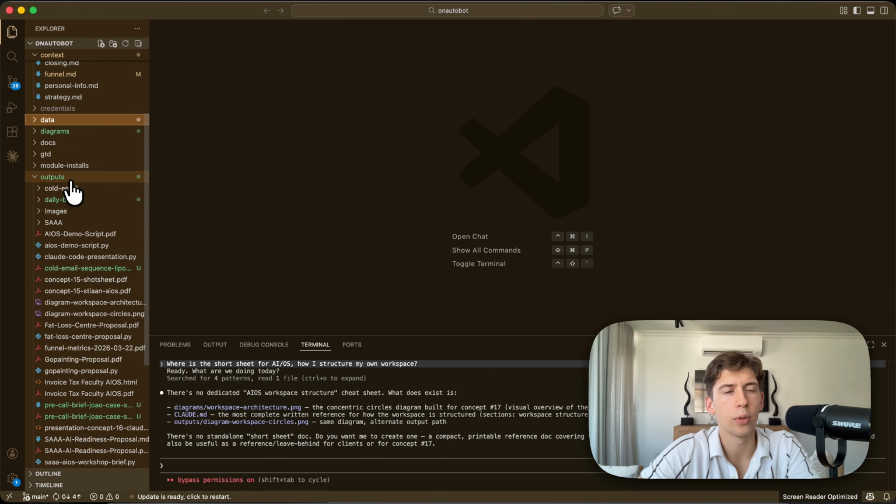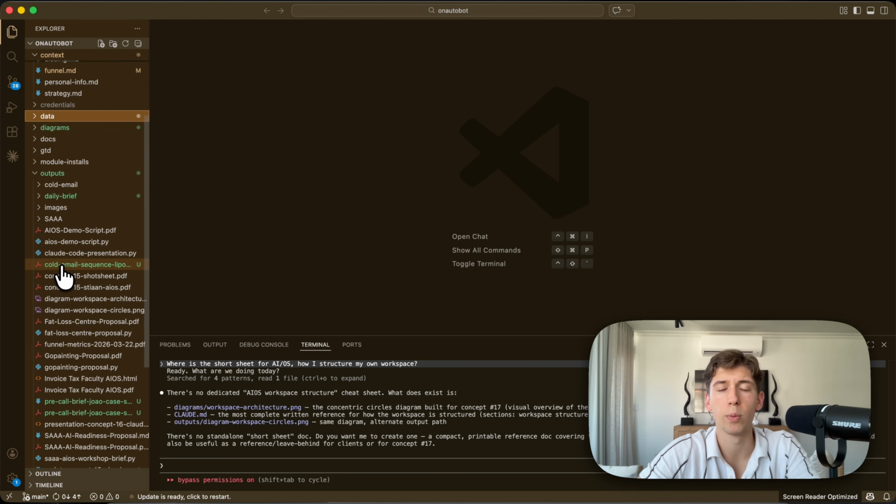Another one that is going to be very prominent for you is going to be the outputs folder. This is where you can categorize, and this is where you actually get the outputs from the AI. So whether that is you wanting to create, like I do here, a proposal, all the way through to an invoice, all the way through to a PDF on what we can actually say on a testimonial, etc., etc. So that way you have one specific folder where your AIOS puts the stuff out, and you can use that, and it's all hosted on your computer as well.